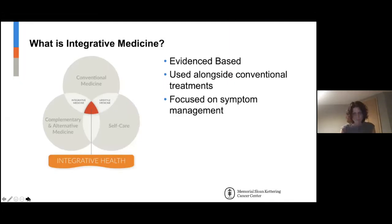What is integrative medicine? It's often confused or lumped together with complementary and alternative medicine, but I really prefer the integrative terminology because we really sit inside all three of these things. We use very traditional medicine as well as complementary medicine and our own self-care. Most importantly, we're really evidence-based — just like when you see your oncologist, we try to push that forward through integrative medicine as well.